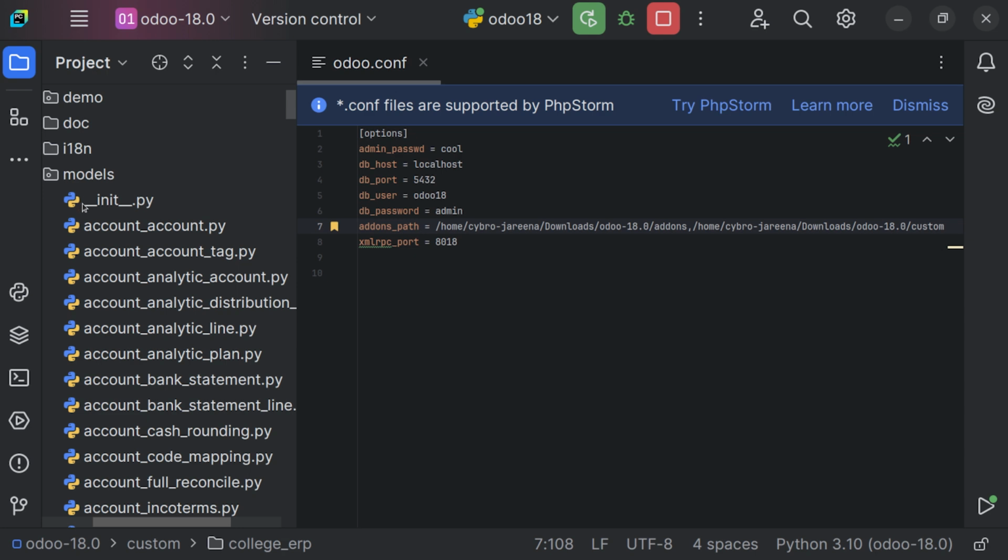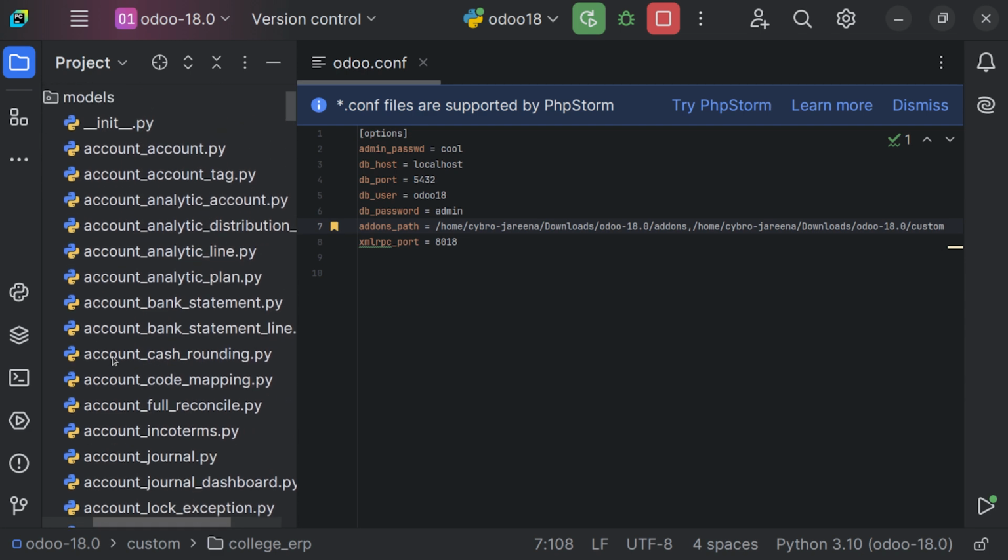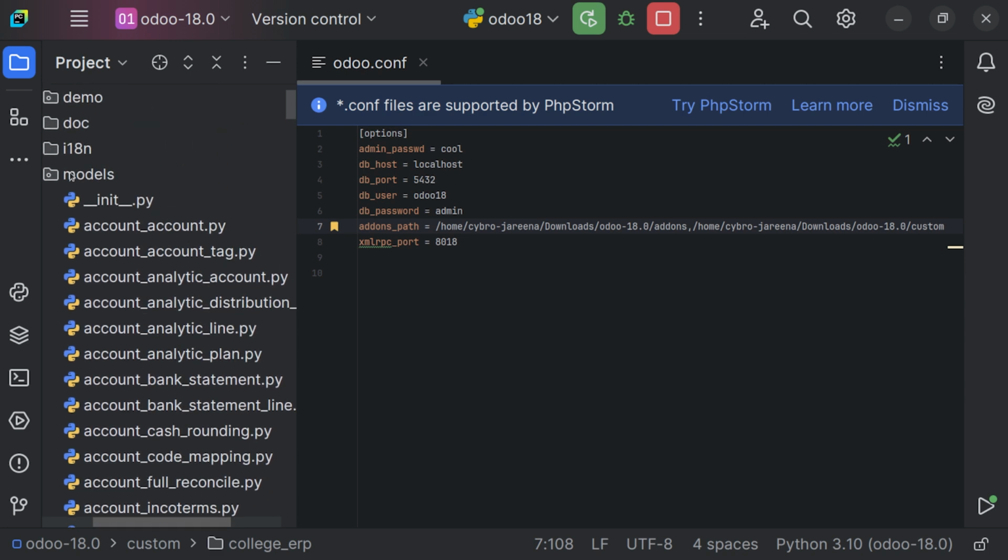Inside that we have an init file, which is obviously a Python file, and all the other files are also Python files. So let's see how we are going to create models for our custom module.